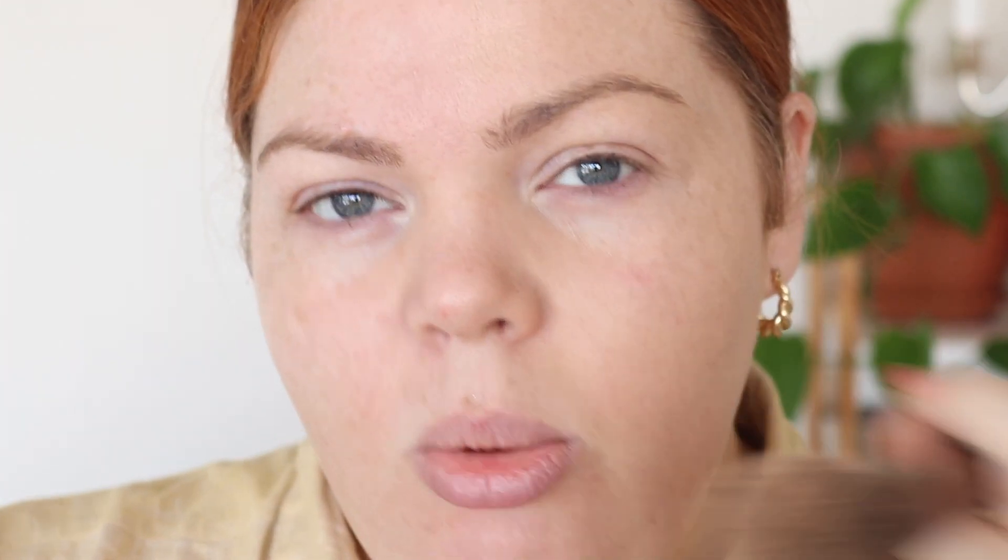I thought about putting the Glowish skin tint underneath but decided that would be too disco ball-y with both that and the powder. Looking between the two sides, I think it's just a very nice natural finish. I actually really like it. I do feel like I would like a little bit less here, but I would go in with concealer anyway. It's a little bit too shiny around this area but everywhere else I like the shine.